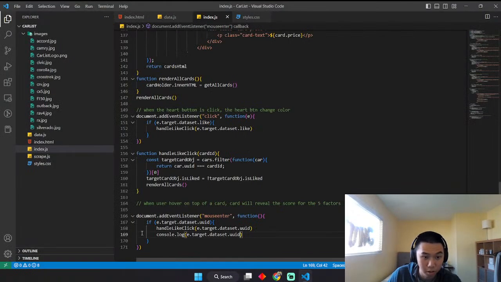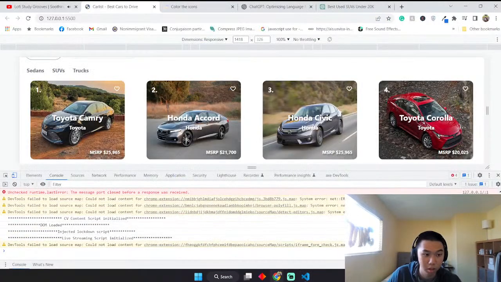E is not defined. Document add event listener, E. Right, mouse on top doesn't happen.